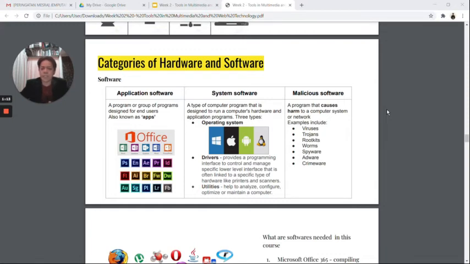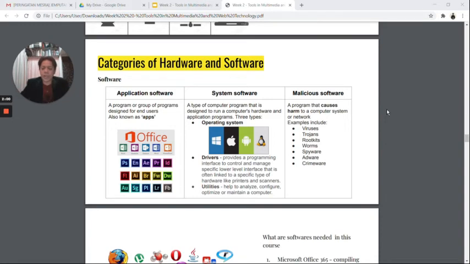The operating system is considered system software, a type of software that manages the entire computer processing between software and hardware, designed to run the computer hardware and application programs. It is like a mediator, the central program. We call it the operating system. Now we have Windows, Apple, Android, Linux, iOS, and a few more.